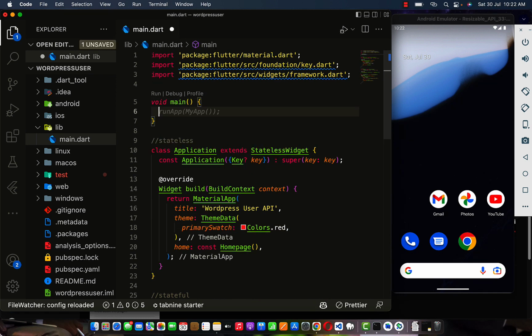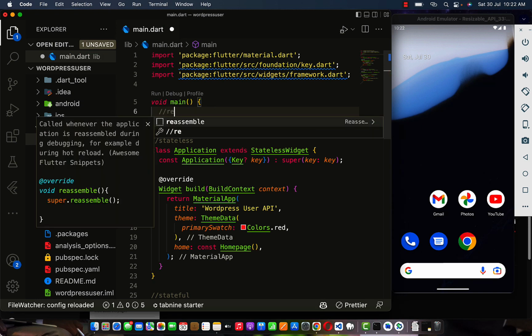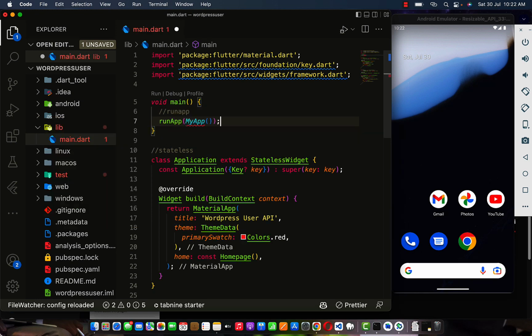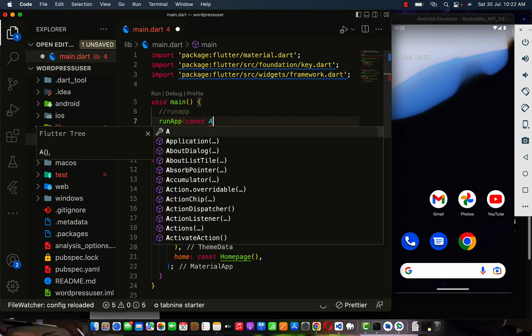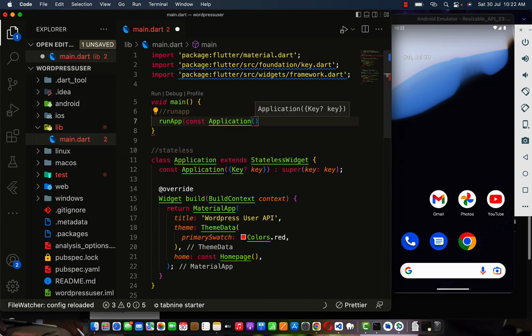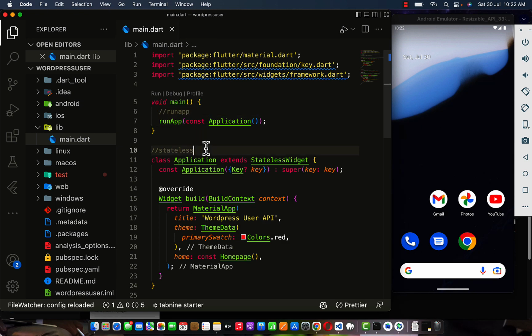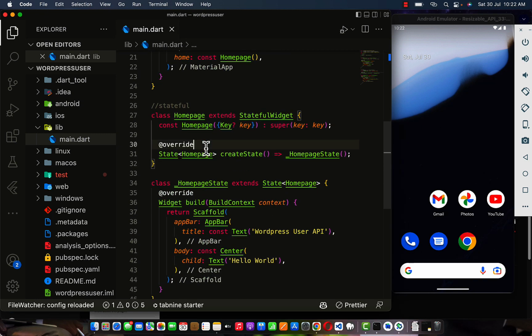So now you are going to introduce runApp. Here we are going to have the runApp. The runApp is going to be accepting the application, so runApp will be accepting a const application. So I believe I'm very correct. So no more error. Now we have the const application passed into the runApp method, because this runApp method will be the one launching the Flutter app itself. Okay, so let's save this, and let's run it.